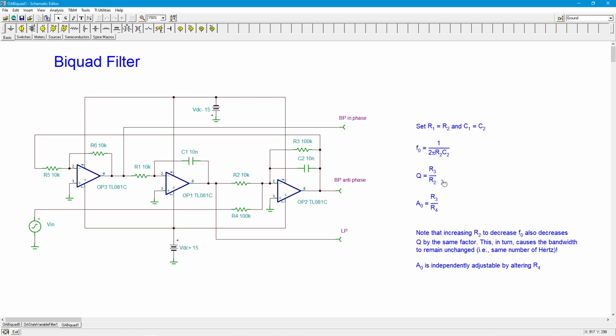So, you know, if you think of it in terms of an octave, or a fraction of an octave, oh, my bandwidth is half an octave, or let's say you're doing a half octave graphic EQ or something like that, right? That would be consistent as you scaled this up and down the spectrum. That's not what happens here. Right? You get the same number of hertz. And there are certain applications where you might want to do that. You know, have a bank of filters, and you want every single one of them to have a 100 hertz bandwidth, let's say. Okay? All right. So let's see what we get out of this.